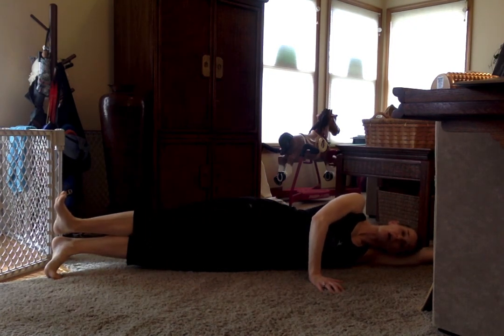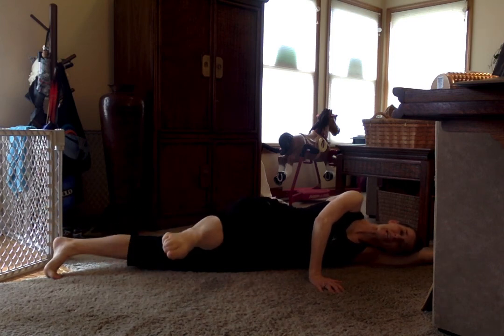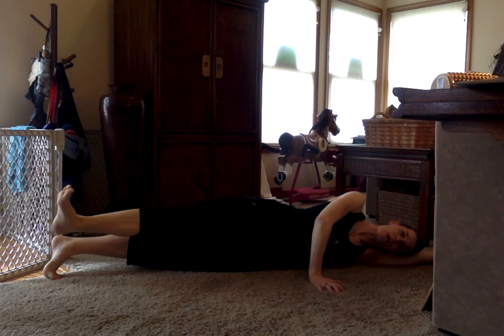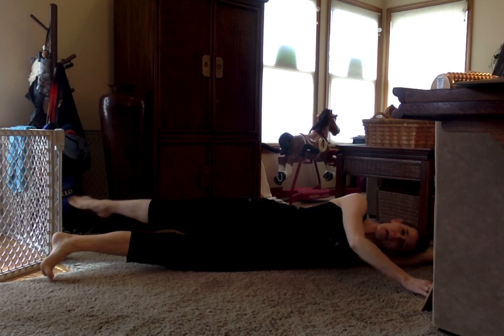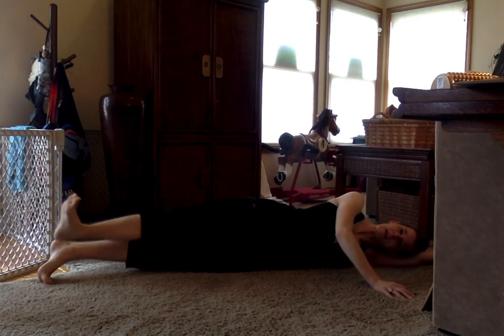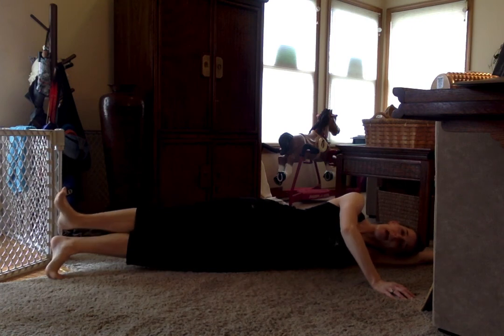This battement cloche will go to the front. So you're pretending you're standing against the wall. Pull it through first, tendu to the back. Pull through first, tendu to the front. Let's repeat the whole thing to the back.